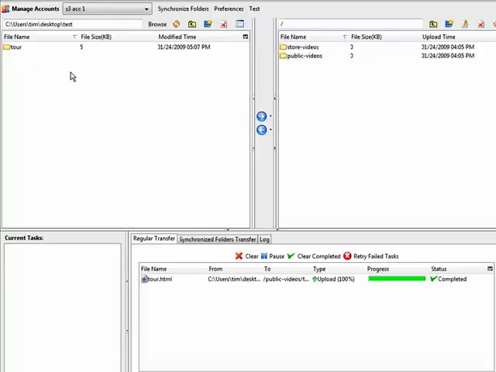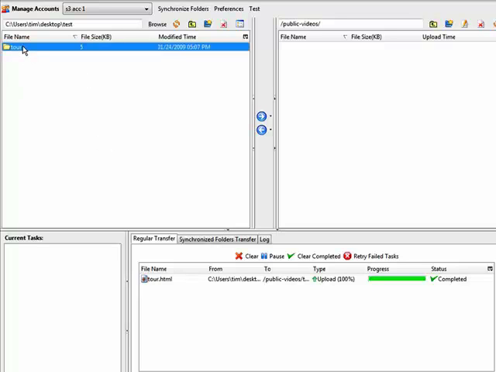Okay, now I've selected a folder that I want to upload, and here's our buckets. And I'm going to upload this folder into public videos. So double click on that, and then what we'll do is we click on Tour, we right click, and we click Upload. Now what will happen is it will upload all of the files in the queue up into our bucket called public-videos.